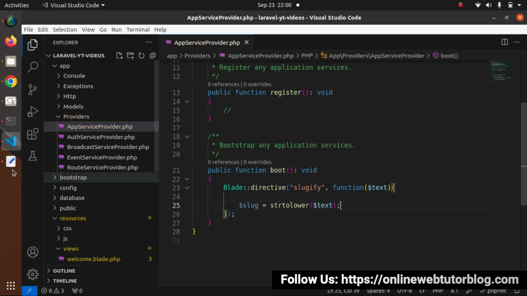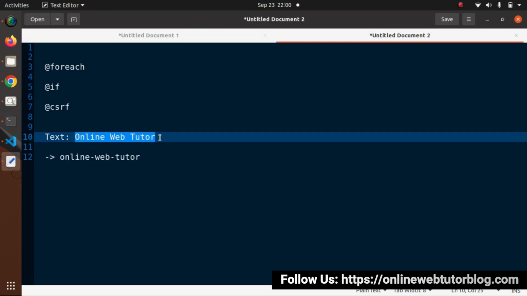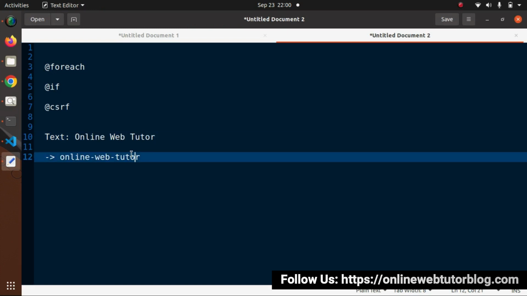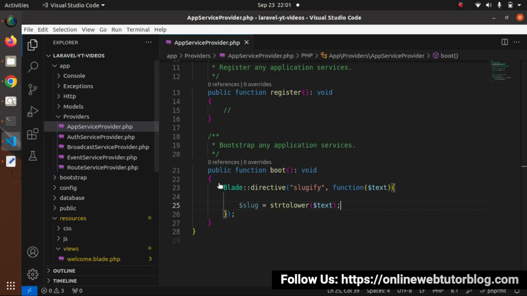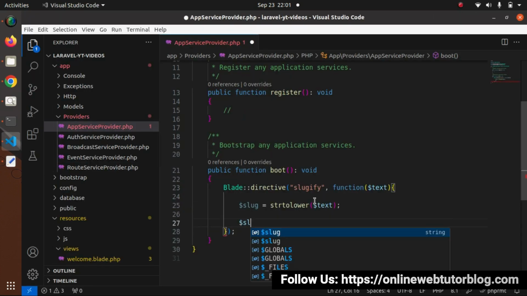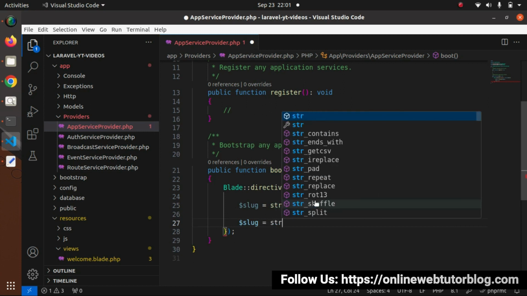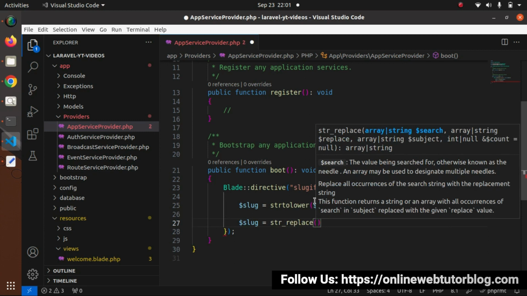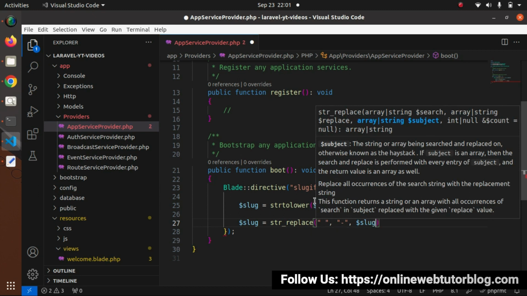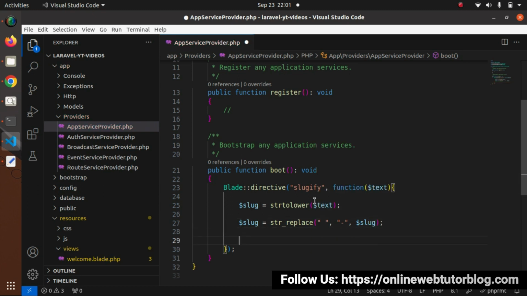Once the whole text is lowercase, we need to search for the space and replace it with a hyphen symbol. So slug equals another PHP function called str_replace. The first value we pass is what we are searching for, so we are searching for a space and we want to replace it with a hyphen, and the last is our text value.